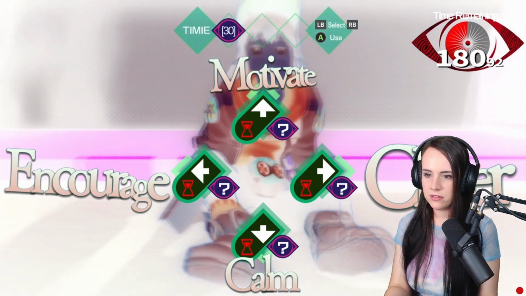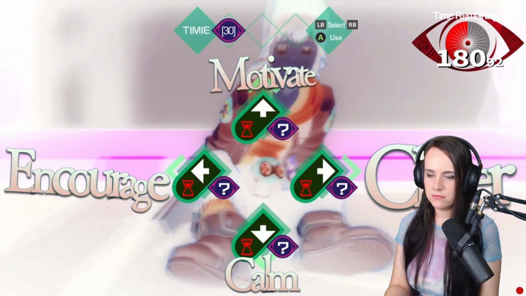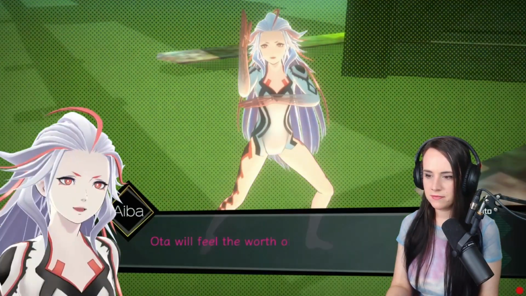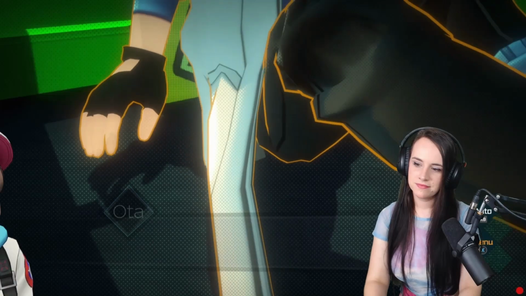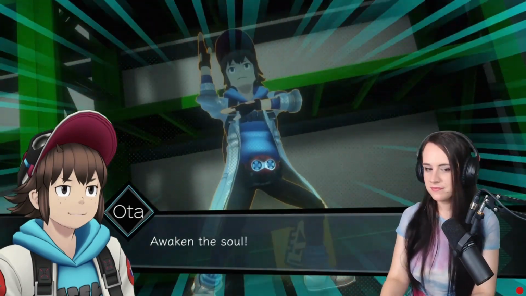Cheer. Oops. Yeah, I don't think we need to use the timey here. I think this is the end of it. Ota will feel the worth of Iris's peace when he grasps it. The ghost inside me whispered. That's right. I can't run away now. I can't sacrifice Tessa. Awaken the soul!